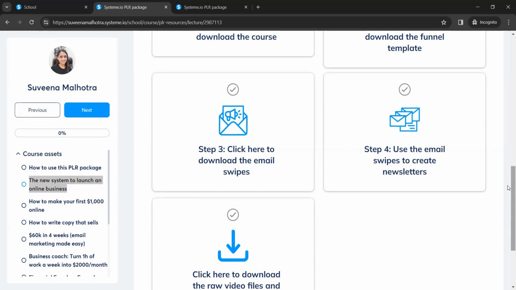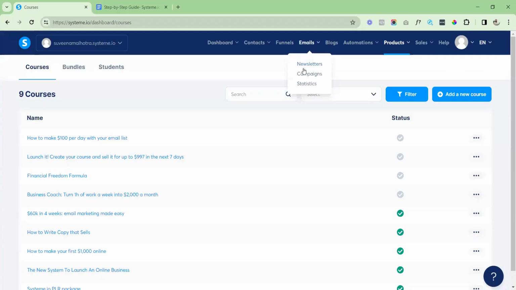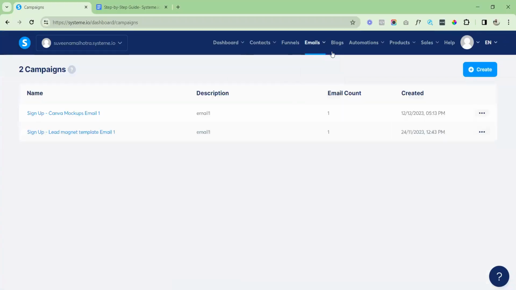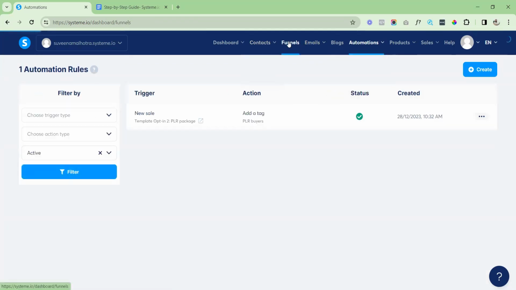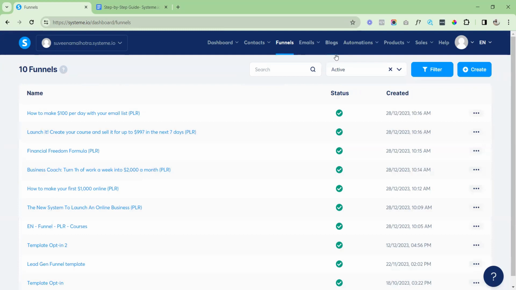Then the further nurture emails will be buy this course at any price. Here it is selling them at $7, but you can choose whatever you want to. You can alter the emails. You can add your own price to the sales page. And then use the email swipe to create the newsletter. It will actually take you to these email campaigns. So here you will make the campaigns. And yeah, that's how it is done.